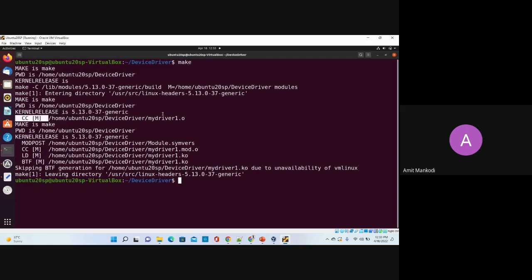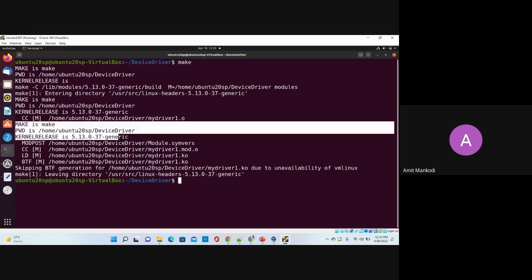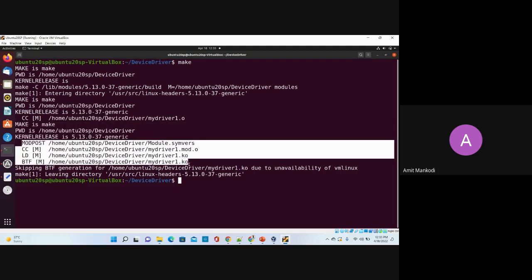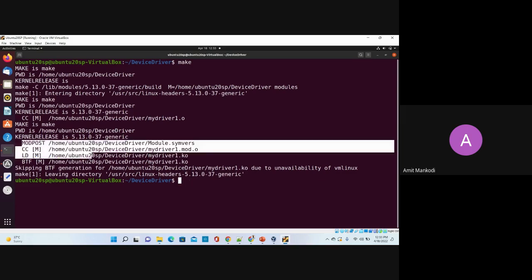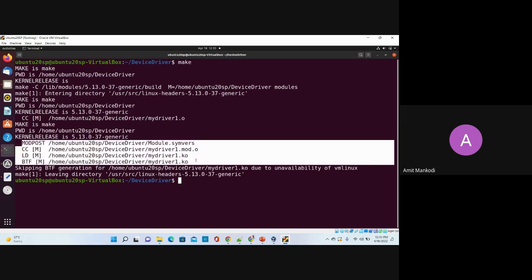So this is the second time that the kernel makefile is being called, and then the third time our makefile is called, and finally all the compilation happens here. So there is a back and forth 2-3 times between the makefile of the kernel and the makefile that we have created, and then finally the object file gets created. And if you look at the modules.order and Module.symvers files, they give you the steps, explaining why these four files are being created. It has comments there, which you can read if you are interested.